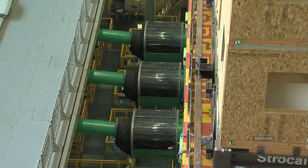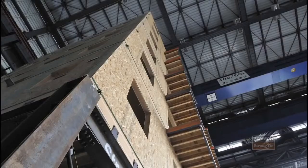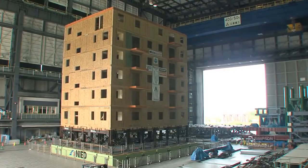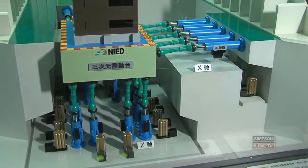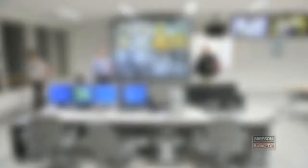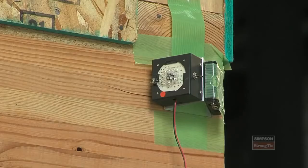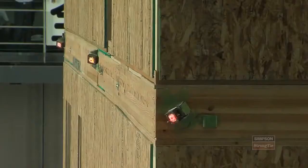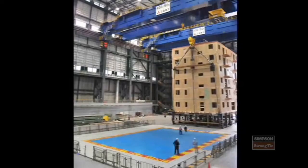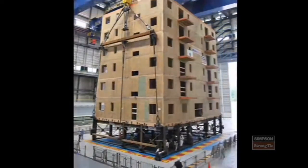We're doing a series of tests on this structure so that we can incrementally increase our knowledge as to how the building is responding at different levels of shaking. We're not only going back and forth side to side, but we're going up and down as well — getting all the vertical and lateral accelerations exactly like the Northridge earthquake, but times 1.8. There are approximately 300 sensors in the building measuring everything from movement to force to acceleration, and once that data is gathered, it can be used to develop new design procedures and new construction methods.